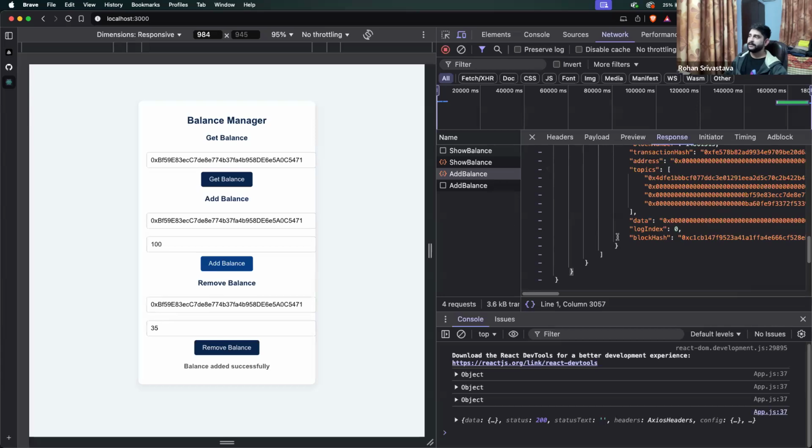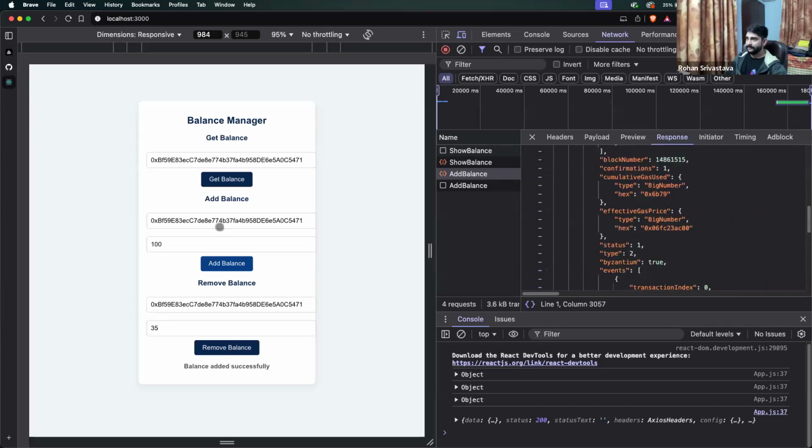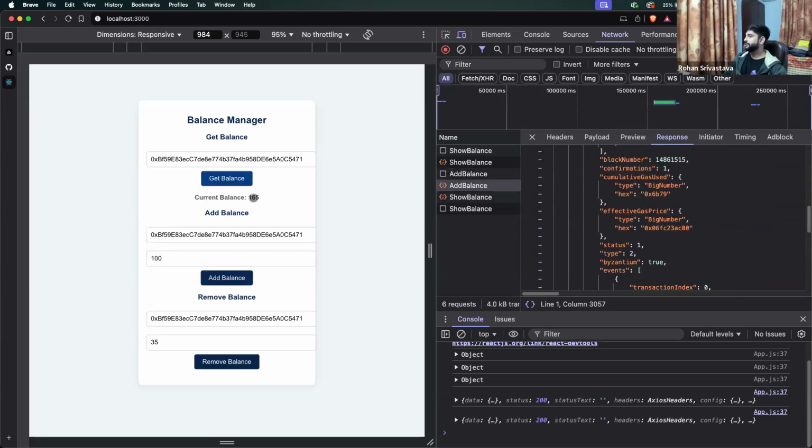Good stuff. And once we add balance, we get balance again. Because I added another 100, it should change to 165 over here, right? Same stuff.